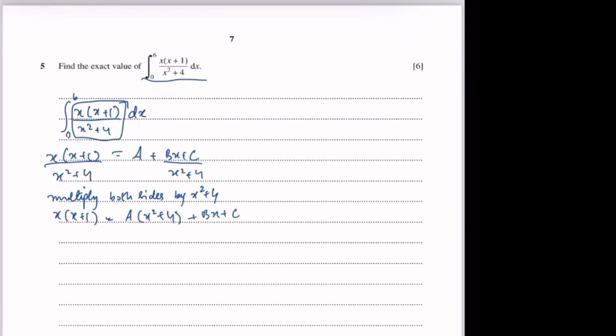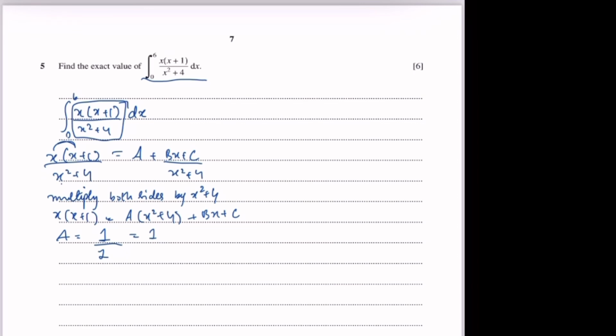Now to find the value of a, what do we do? In this case, the highest degree of x is of the power 2, basically meaning x squared. So to find a, we divide the coefficients of the highest degree, and it's an improper fraction. In the numerator, when we multiply these x together, it's x squared, and the coefficient is 1. In the denominator, again, it's x squared and the coefficient is 1. So a is equal to 1. We just divide the coefficients of the highest power to find the value of a in an improper fraction, and basically the power is going to be the same, right?